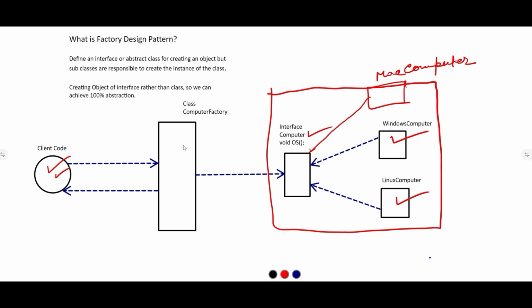Because a factory manufactures products. Here this class manufactures the object of different classes, that's why it's called the factory class. And the method we write inside this factory class is called the factory method, because inside this method we are creating the object of the different classes based on the requirement. Let's see it in the code so that you can understand clearly.